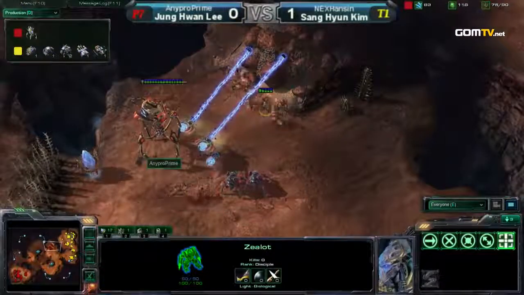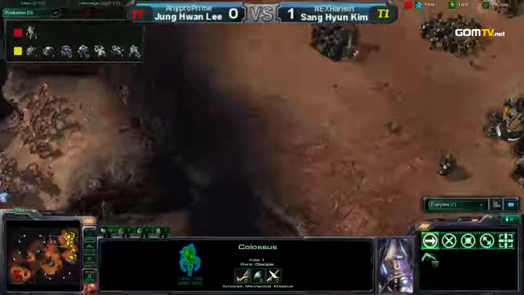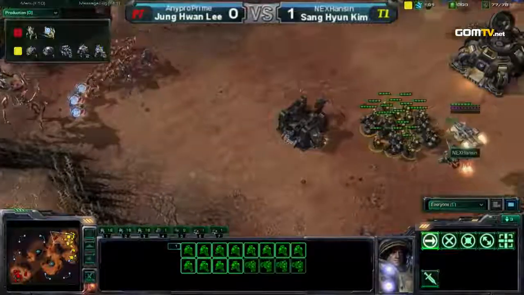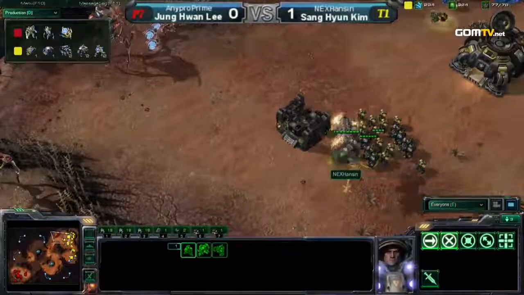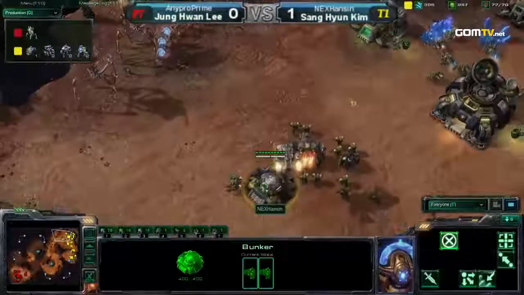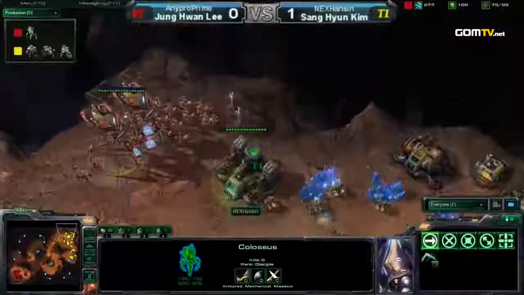Well, there's a lot of Zealots in this army, and he doesn't have any depots over here to really see this happening, but it seems like he does realize it anyways, and it looks like this is time, Tasteless. Let's see how this goes. Here we go. And a medevac. He's got to really spread against this. 2 Colossuses here now.